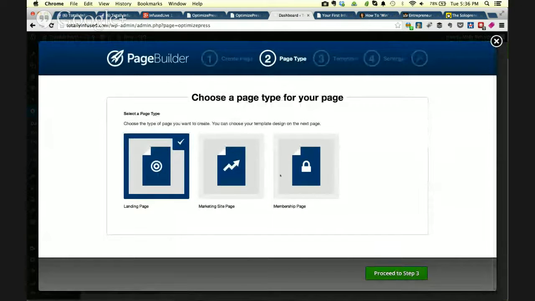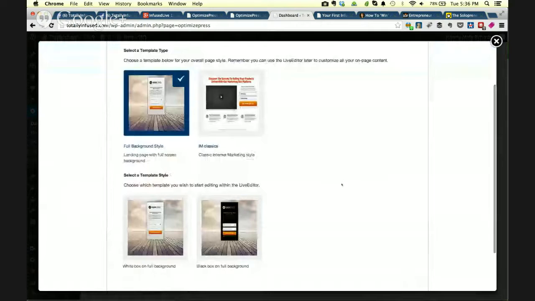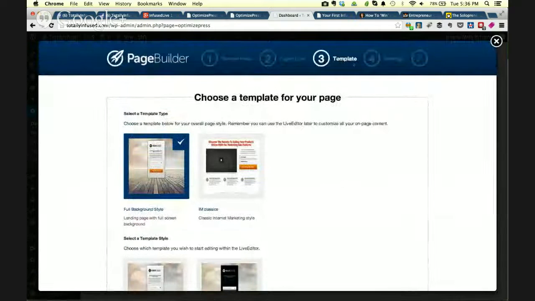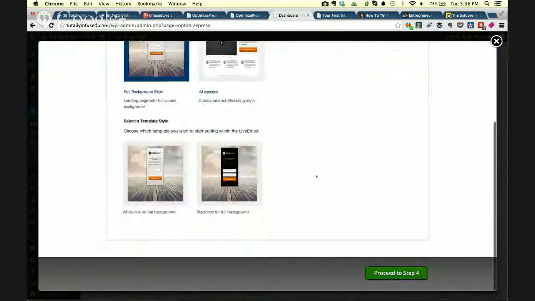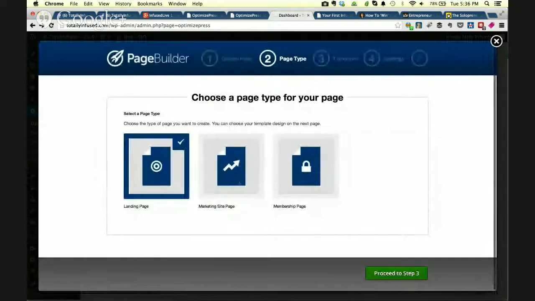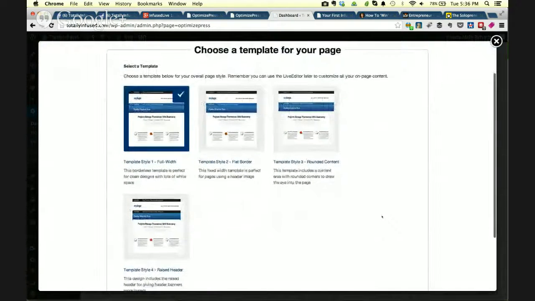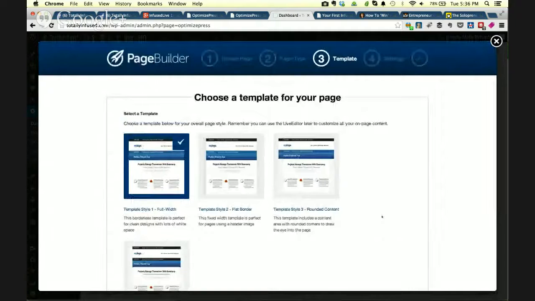Now I pick any of these, so probably just a landing page for an example. And any of these are completely changeable. So hold on, let me go back to page. I feel like those are your landing page options, and these are your marketing sites.